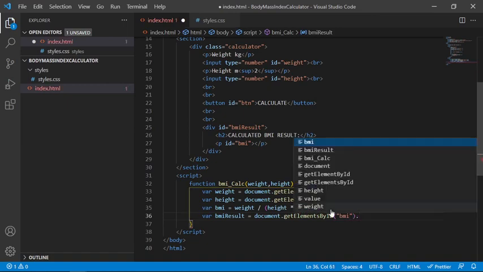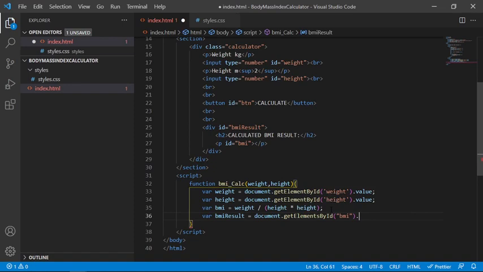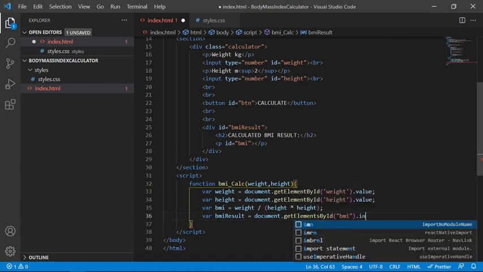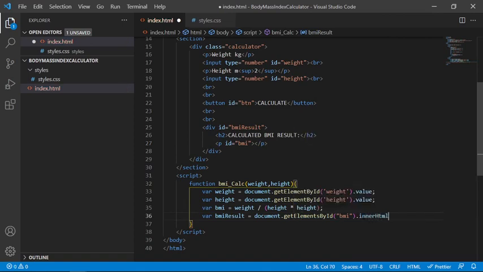That will be the paragraph element with an ID of BMI with an empty element content, and we will be playing around with the empty element content. So we'll be using the inner HTML keyword here, and then let's assign this the variable BMI. So the computed value of our BMI here will be assigned to this variable.